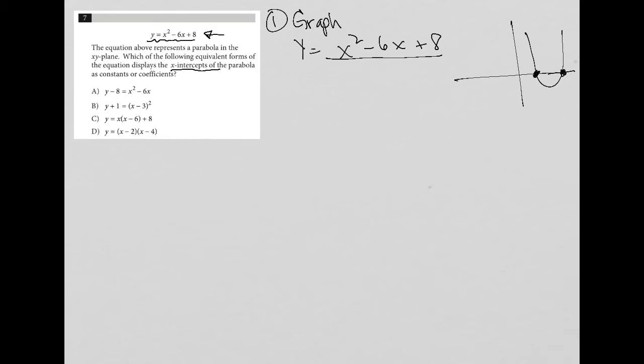and you'll be able to see where those x-intercepts are. And then from that, you'd be able to use that information and say, if the correct answer here has to display the x-intercepts, then there should only be one answer that actually has these x-intercepts listed in the equation for the answer choice. Since I cannot show you my graphing calculator, what I will do instead is I am going to just find the x-intercepts of this original equation.